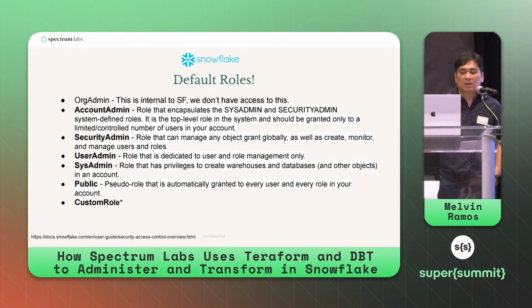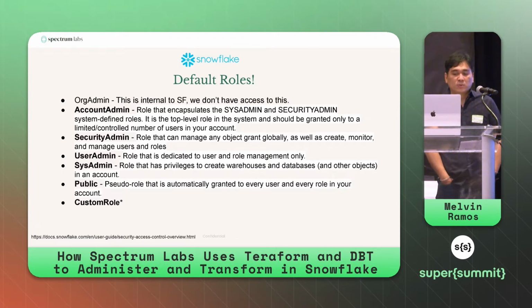So when you run your queries, you use your specific warehouse. Security admin is mostly where we're creating users and managing users. And user admin, we don't really use this much, but sysadmin we do. Most of the custom roles that we created are under sysadmin. Because if you are a user or a power user, most of the access is already there in the sysadmin, right? So you don't need an account admin. You only need account admin if you need to create a warehouse, for example. But sysadmin already provides a lot of things for you to do.